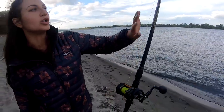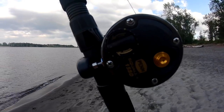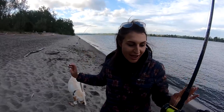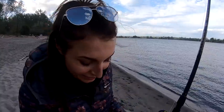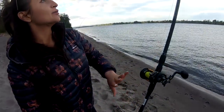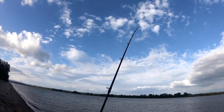Reels that we're using today are actually my Pen Squall 2 rod and reel setup. I also have the Pen Fathom on the other one with a line counter on it, so I know about how far these are all set out. But really, we have this set out and we have our weights probably like 150 yards off the shore here. And in the sand, we have a stake with a little rod holder, and my rods are set up like this. So I'm watching the tips of all of these rods for action.